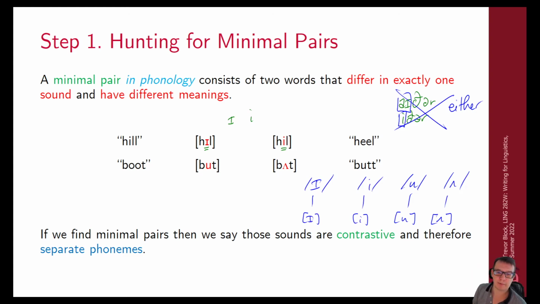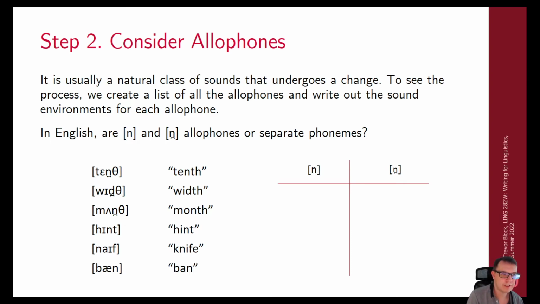Now, if you don't find minimal pairs, you then look at environments. So here is N and N. So N and N in English. You probably didn't hear much of a difference. The one with the little tooth symbol underneath, or the upper bracket, is called a dentalized N. So that's produced against the back of your top teeth. So what we're going to do is take a look at all of the sounds that are N and N, the dentalized version and the regular version, and just see where they appear.